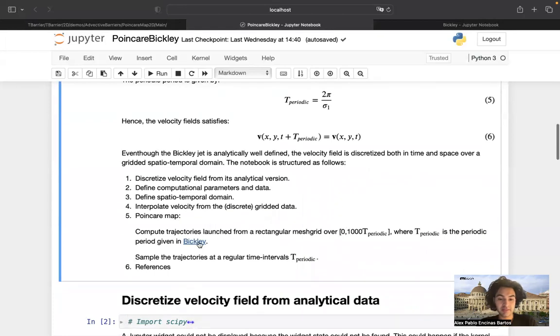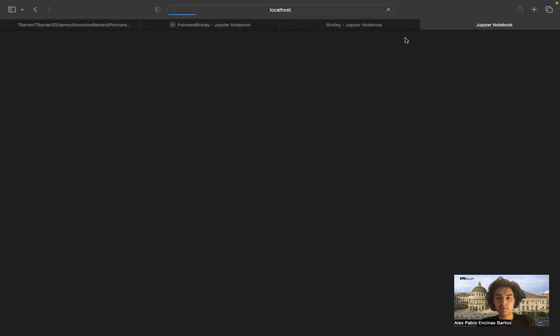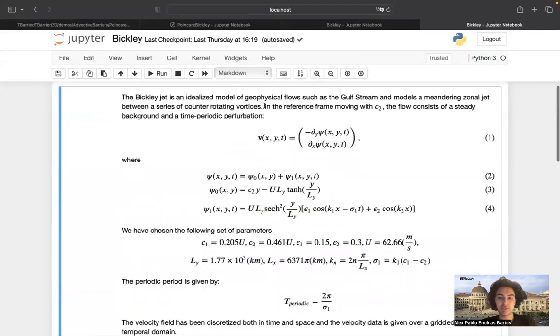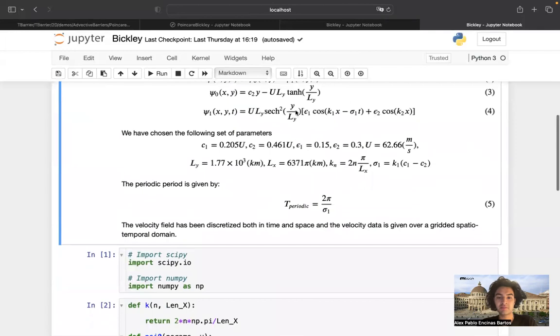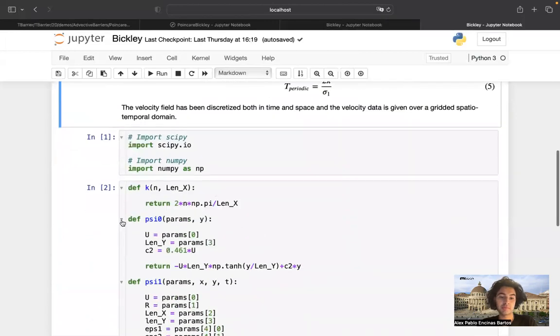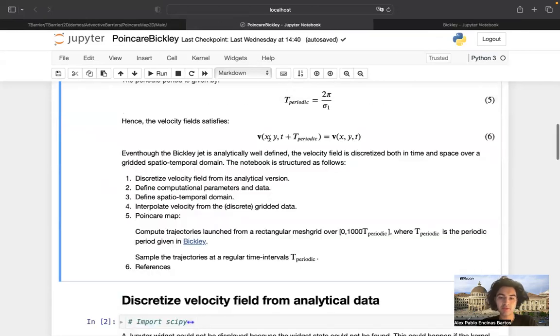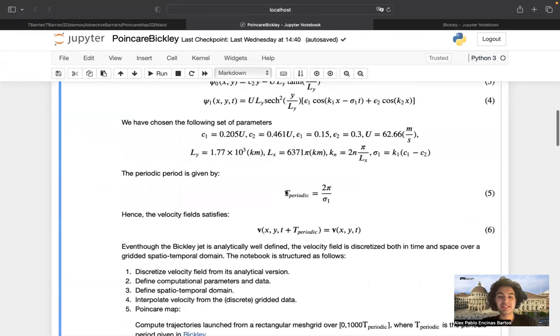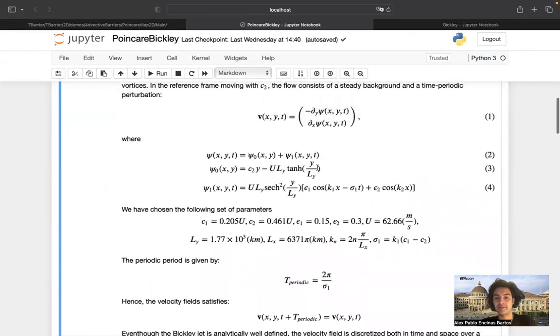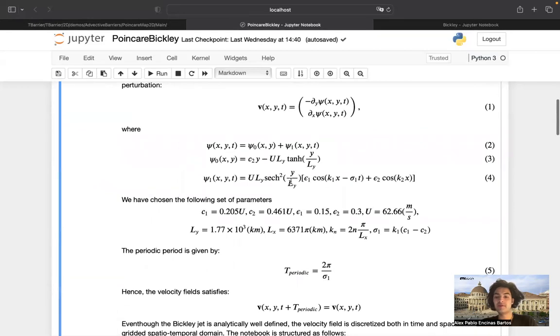If you want further details, you can simply click here, and this will open up a new page, which also gives the same details of the periodic Bickley jet and shows how to compute the periodic Bickley jet by specifying a bunch of parameters. Now let's go back to the main page. On the main page, of course, we are dealing with an analytic version of the velocity field, because we have explicit formulas and we can technically evaluate the velocity field at every x, y, so at every point in space and time, simply by plugging the corresponding positions and times into these formulas.